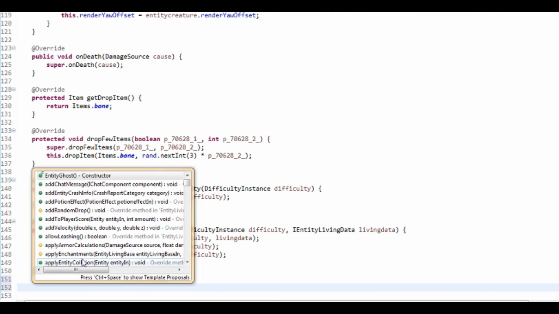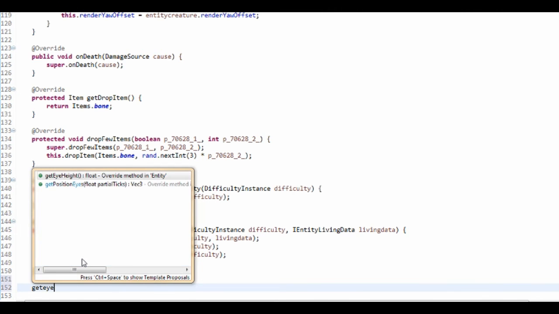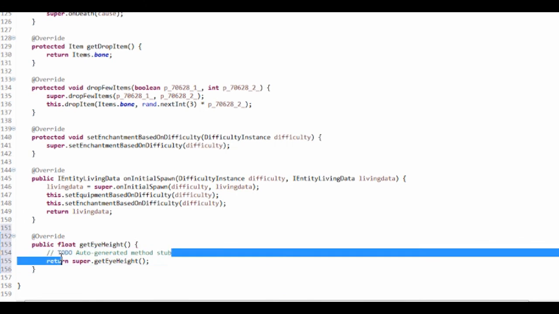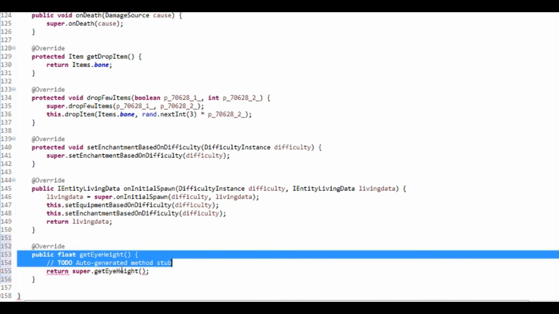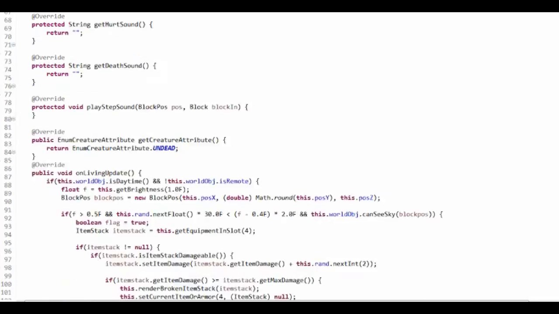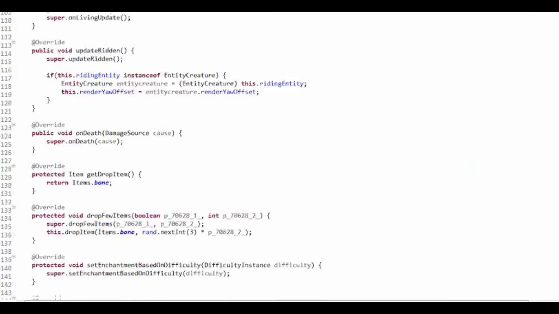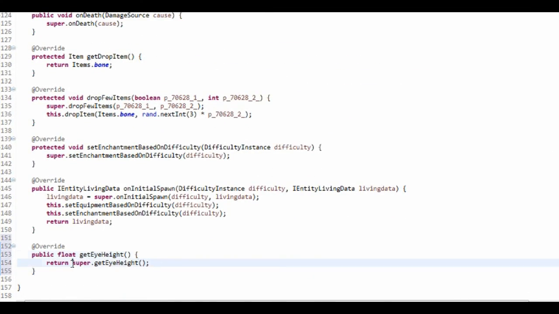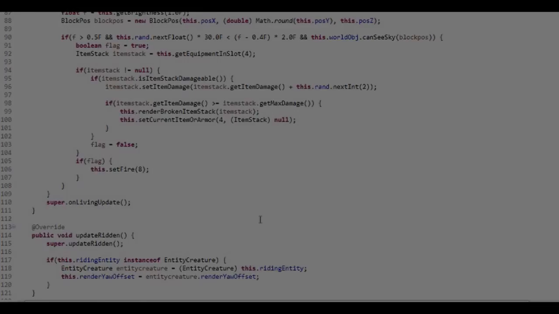Now, we need to actually add a getEyeHeight. I've already said how tall it is up here, I believe. And mine's 1.5, so I'm going to set this to 1.3F. And yeah, so that's our entity class done.